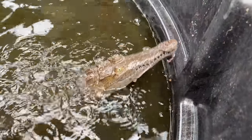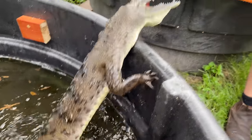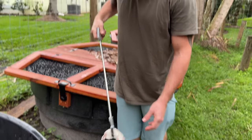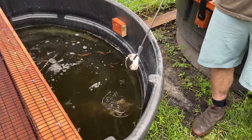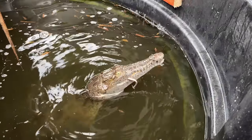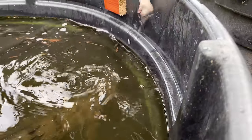We also got some rats here so she can get a good old meal. Come on, baby. Oh, there we go. You can see the size she's putting on. And she's got a beautiful head. We give her a nice variety of food. Raised her up from a little hatchling, so she's got a great natural looking head to her. Ooh, look at that. Nothing but a nice rat.